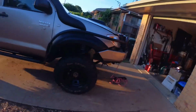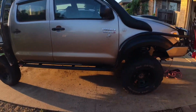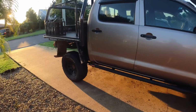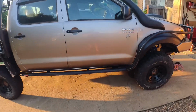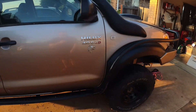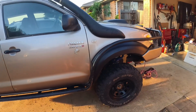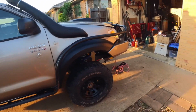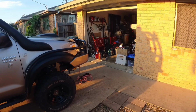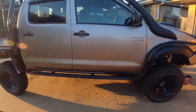So it's been a fair few months now, so you can probably tell the beard's getting long. But I'll just show you the car. Well, at the moment it's not running, my own fault. Went through water probably about that deep, and yeah, she's not getting fuel into the motor now, so I've got new pumps in there, but I just need to find time to actually install it.